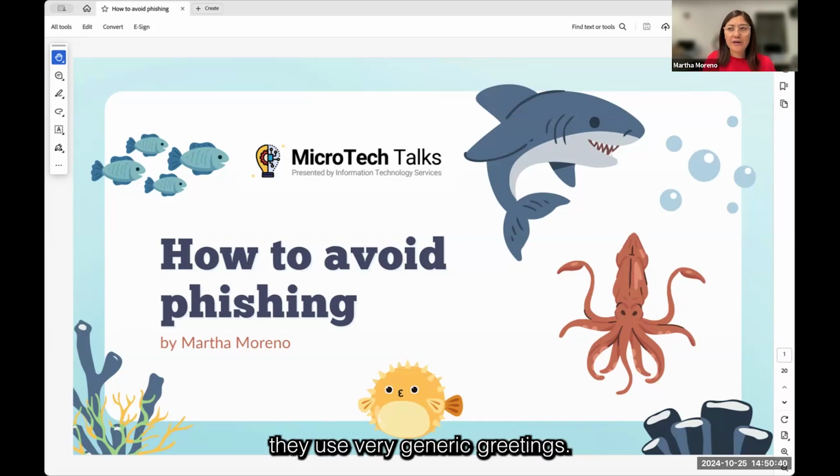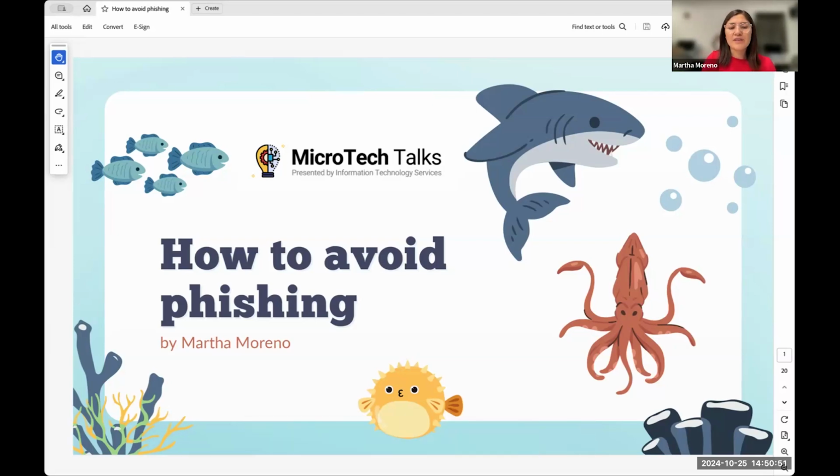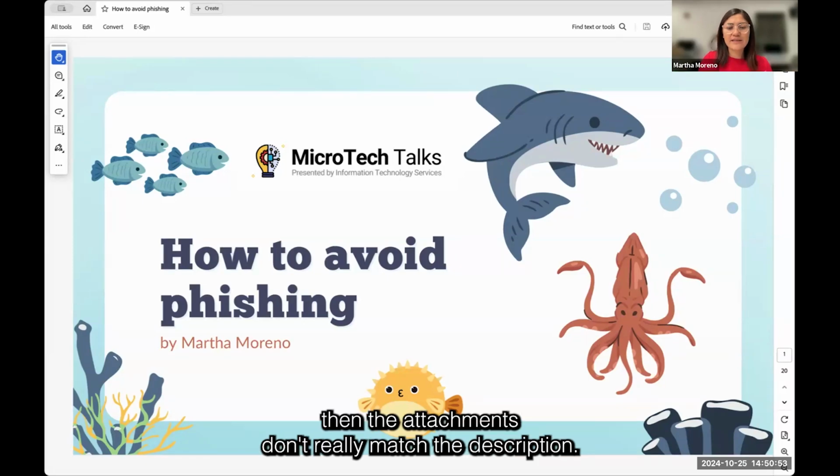They use very generic greetings, sending these messages en masse. They use hyperlinks that don't match the text they're sending you to. They have urgent requests. And the attachments don't really match the description.